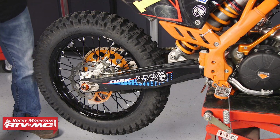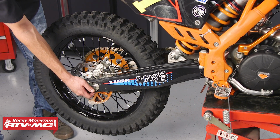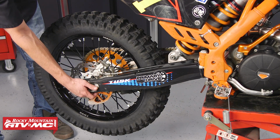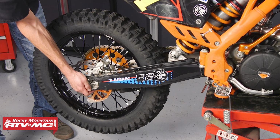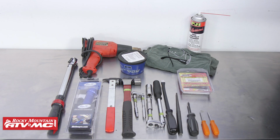Now to tell if your shock bearing has gone bad, you can grab your swing arm and hold on to the top of the bike and lift the swing arm and look in this area to see if there's movement. As you can see here, we have quite a bit of play. To do this job, we just need a few basic hand tools.